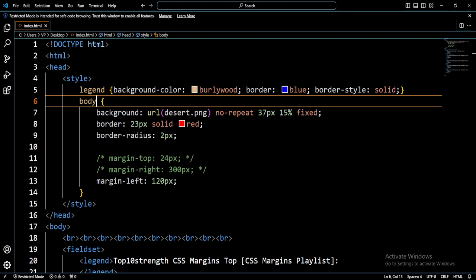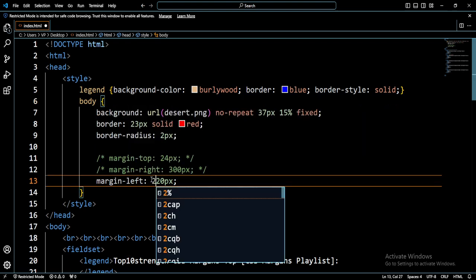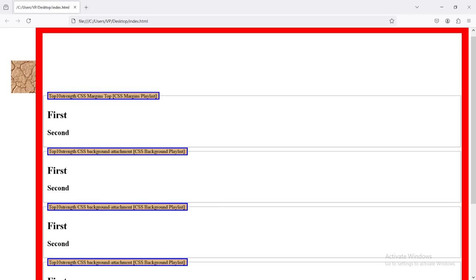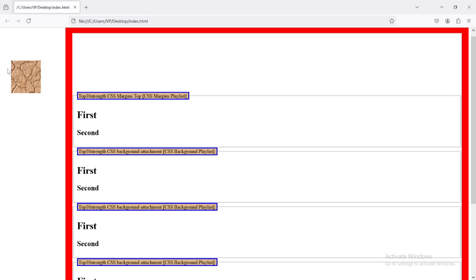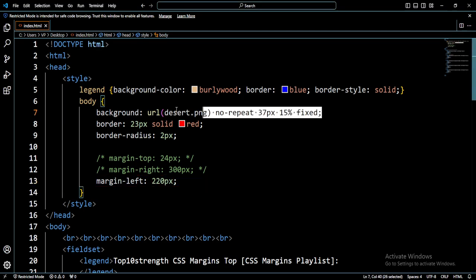And you can even give it more size. Let's get 220. Let's reload our document and see how it works. Can you see this image is right there because it's a fixed image? That's why I put this here so you can see how it reacts with different elements with different properties.